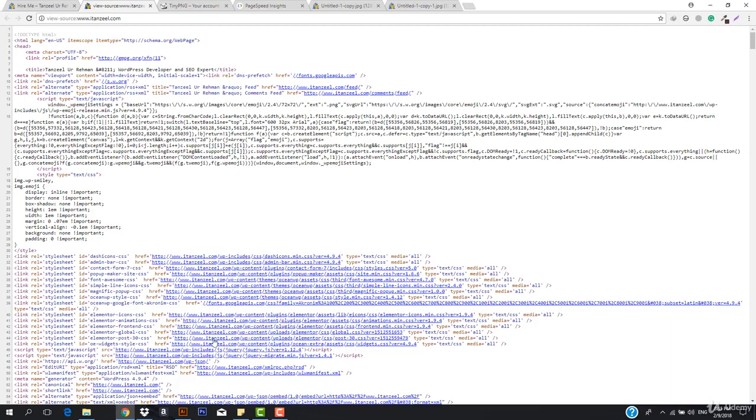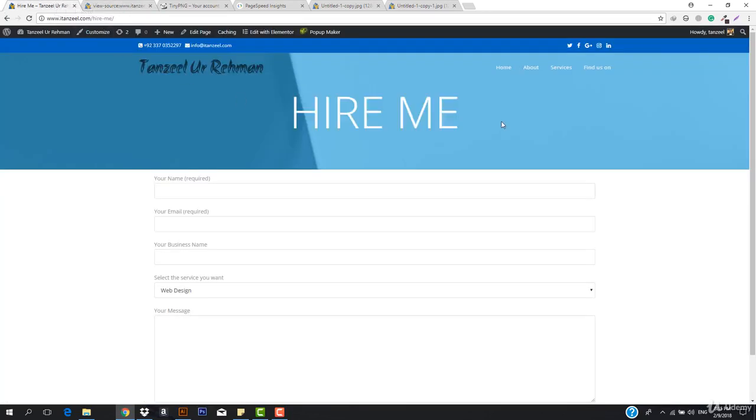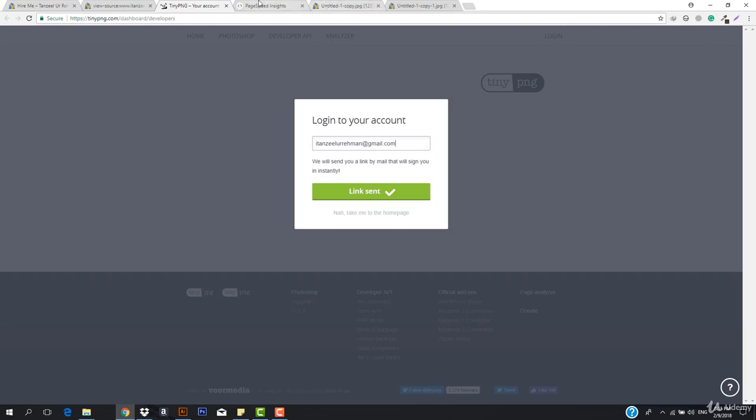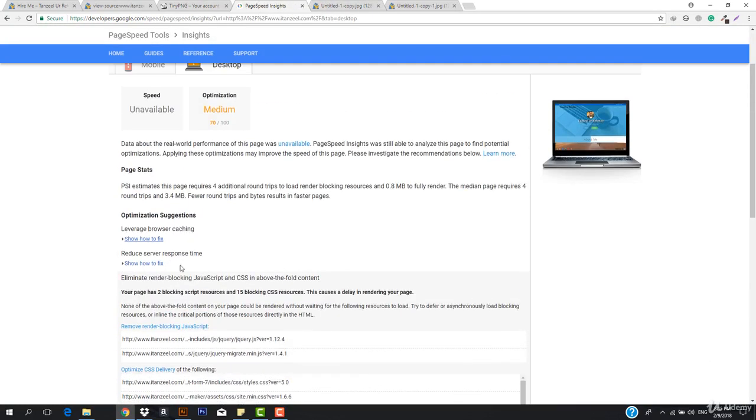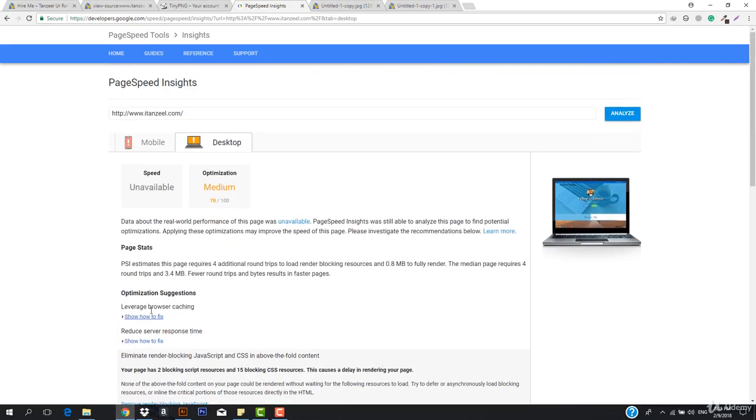It will save these files into the cache of the browser, and then it will not load them again. So this is what they mean by leverage browser caching, and you can just go ahead and work with it.